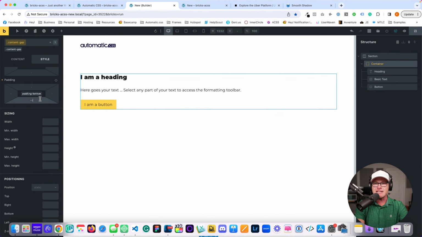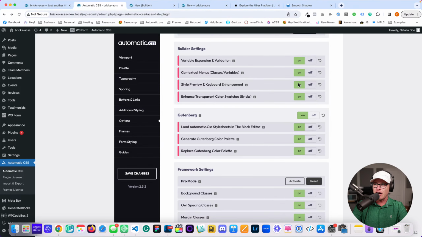So if I want space M here, see how it automatically wrote the var for me? I just do double dash space M, bam, wraps it in a var. If I want to do space M times 1.1, enter, it puts it in a calc and wraps the var. People are like, how do you do that magic? Well, you've got to turn it on, right? So I just feel like maybe it should be on by default. That way people don't have to ask. It just works out of the box for them. And if you want to turn it off, you can always come back here and turn these off.